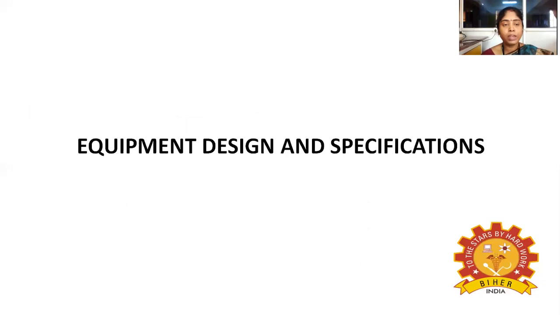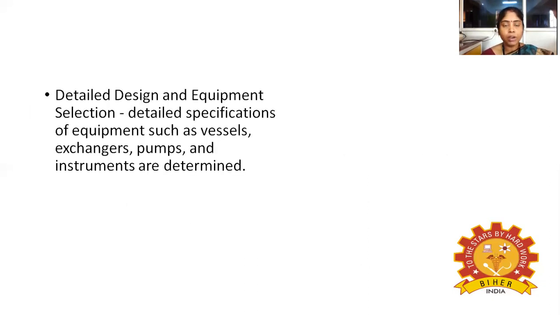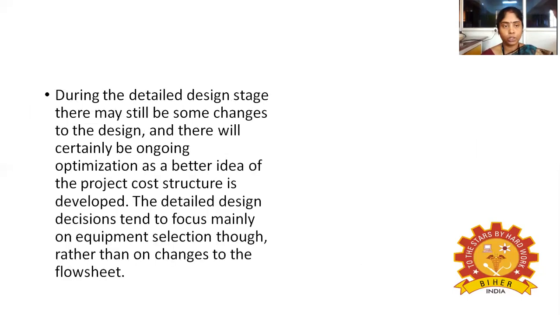So the next one, we'll see about the equipment design and the specification. When we talk about the detailed design and equipment specification, it involves specifying the equipment used in each and every step, like your vessels, exchangers, pumps or any instruments. That has to be determined, with a detailed design given along with the equipment selection.